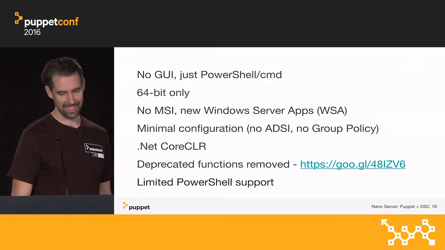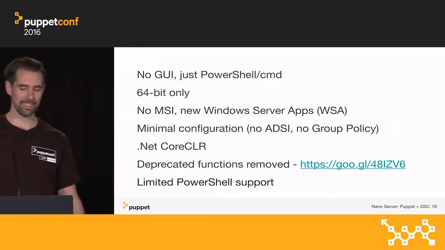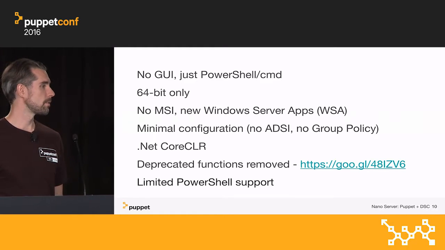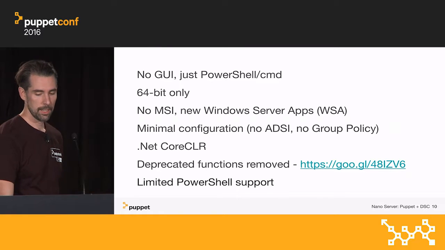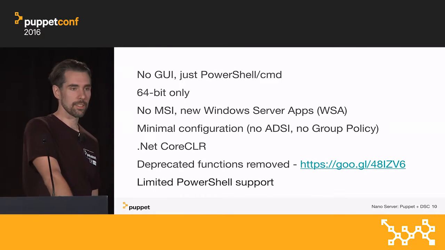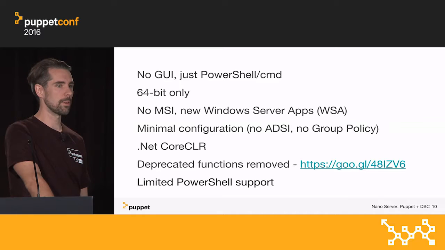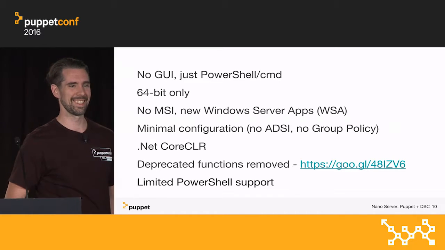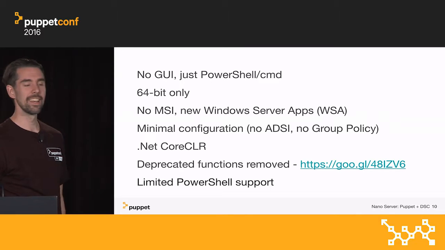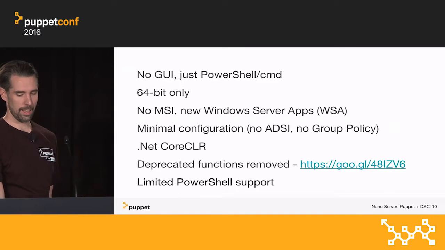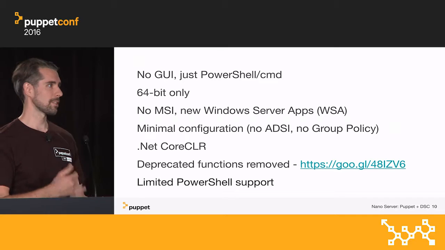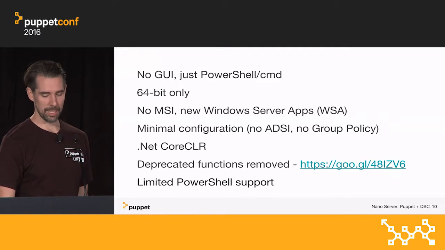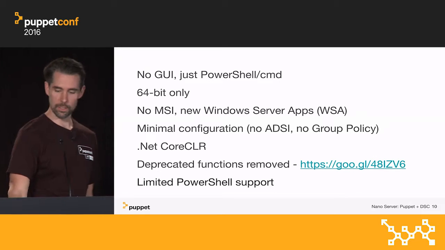And then, while everything's built around PowerShell, it is a little bit limited compared to full Windows Server or Windows Server Core. Some of the commandlets aren't present. Things like whatever I used to do for downloading files, New-Object Net.WebClient, isn't there. So PowerShell commandlets also C# objects. And many of the desired state configuration resources aren't available.